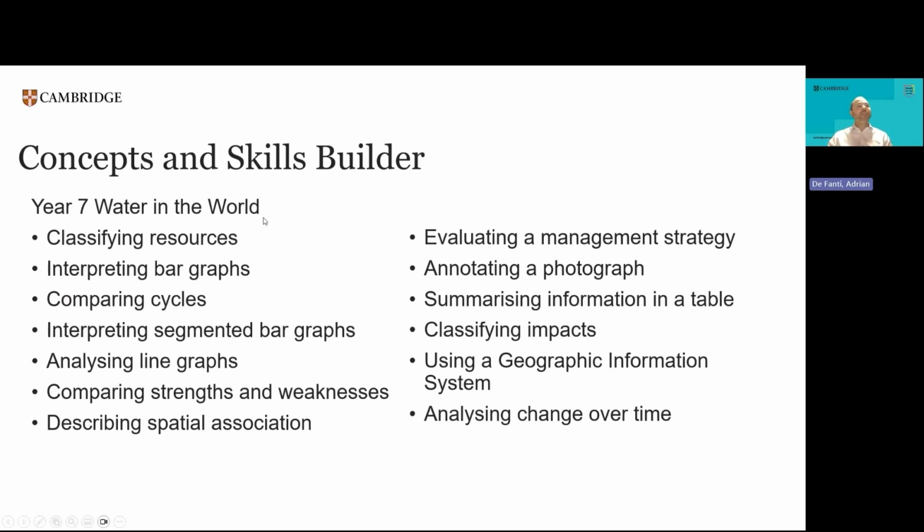So here's some examples just from the Year 7 Water in the World. And we have some content-specific skills such as classifying resources or evaluating a management strategy. We've got some numeracy-based skills such as interpreting bar graphs or segmented bar graphs or line graphs. We've got some traditional geographical skills, I guess, such as describing spatial association. And we've also got some more modern skills using geographical information systems and other geospatial skills.